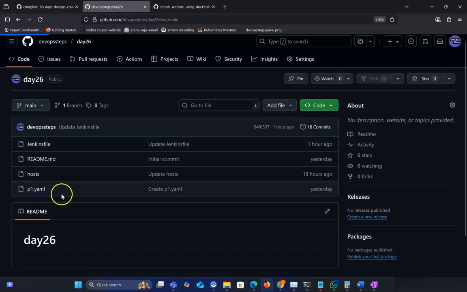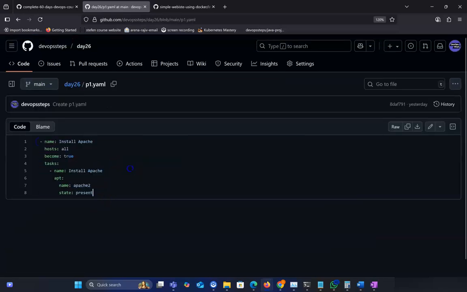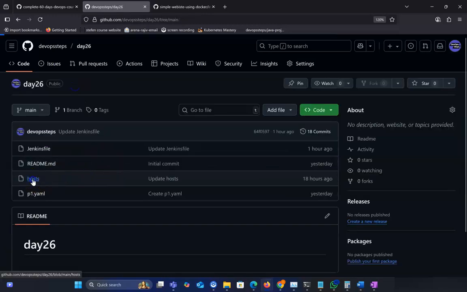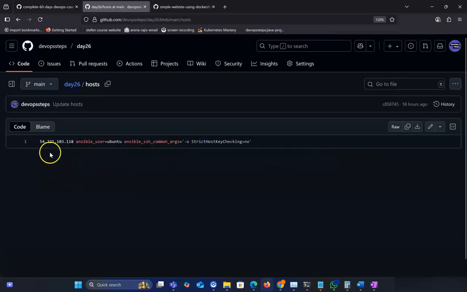The playbook p1.yml, we already ran this playbook, so it has the same content. In the host file we made some changes. You already know that when we want to access any IP or server from a local PC to a remote PC, we don't use the private IP, we need to use the public IP. That's why you need to put the public IP here. So that's why we're changing it to the real IP of that target server.